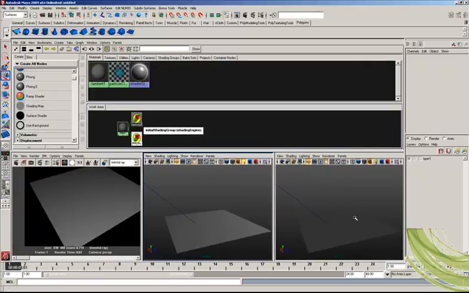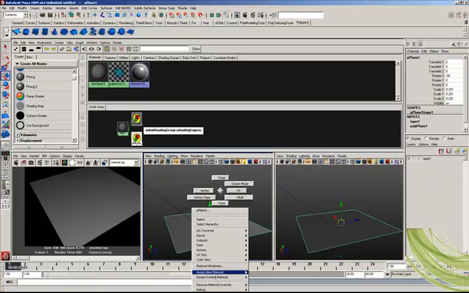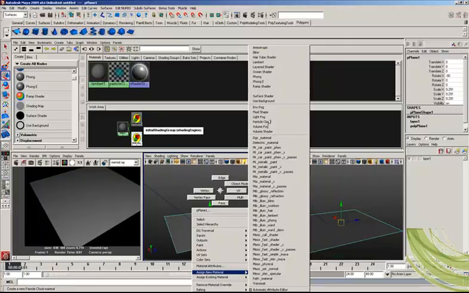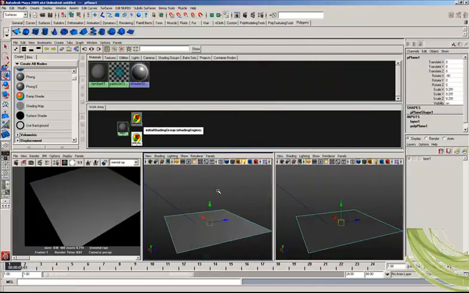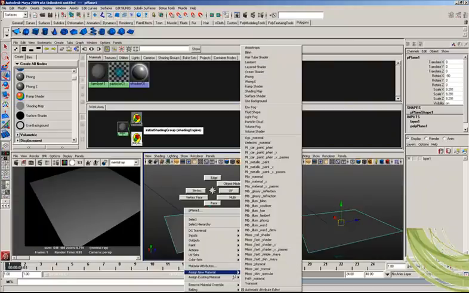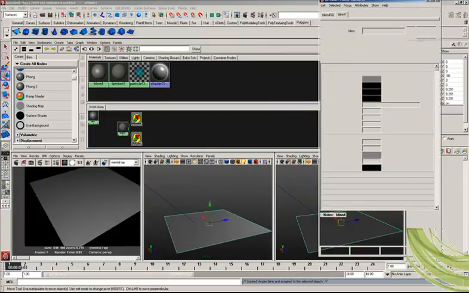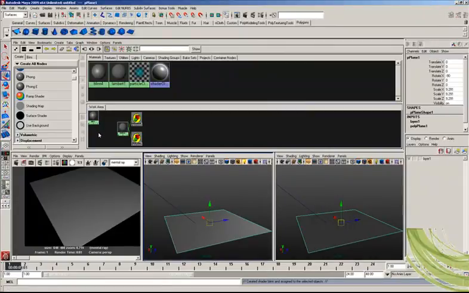Whenever you need to assign a material to an object, you've got choices. The first way is to select the object, right click, assign new material, and select the material that you're going to assign. So I'm just going to do it, new material there, and I'm going to make a blend. So that's one way of assigning a material.